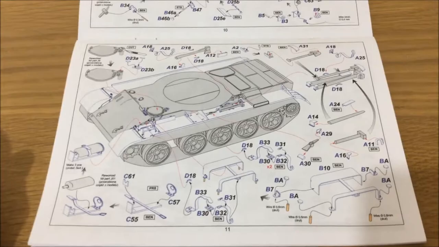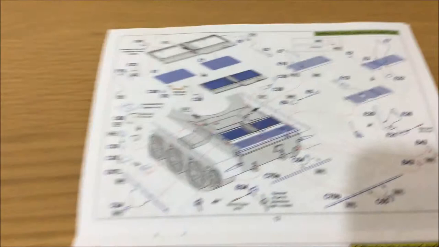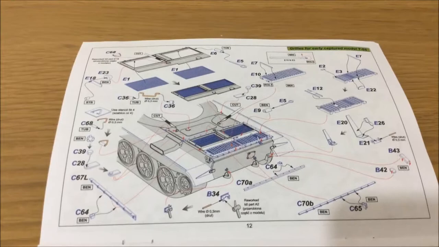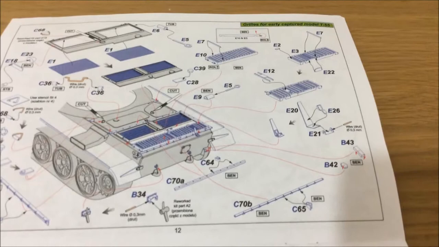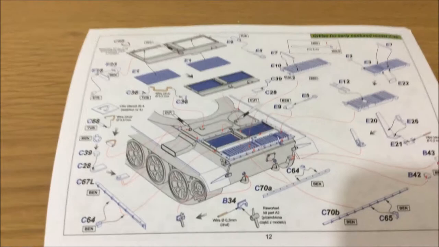These are the bits we're talking about earlier, the photo-etch. And these are grills for an early captured T-55. I'm not really up on my T-55, so I'm going to have to check some reference to make sure I get it correct.